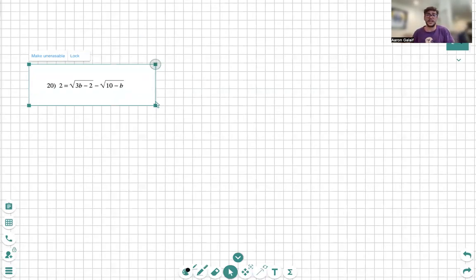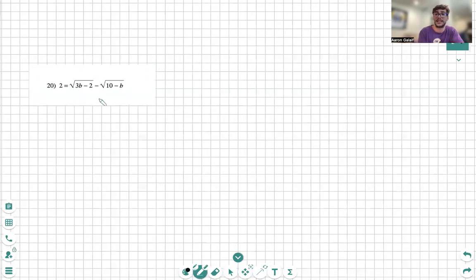So, first things first, as we recalled from the other videos, I need one of the square roots to be completely on its own. Right now, that is not the case. Both square roots are on the same side. I need to move one of my square roots from one side to the other. I'm going to add square root of 10 minus b to the left side and cancel it on the right side. As I rewrite this, we notice that I now have a square root by itself.